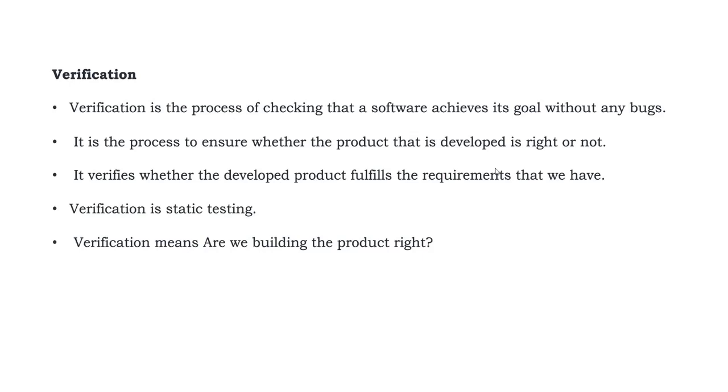So in the whole journey of developing a product, verification plays an important role. We have to verify each of the things. Whatever we are doing, we have to get it verified, either from your peer or from your stakeholder. So get it reviewed. It verifies whether the developed product fulfills the requirement that we have. The major intention of verification is to achieve the goal itself, but in that process, we have to make sure that whatever we are developing is right.